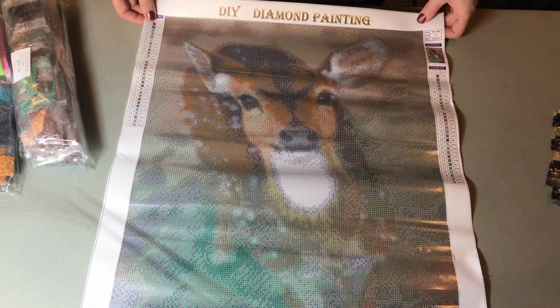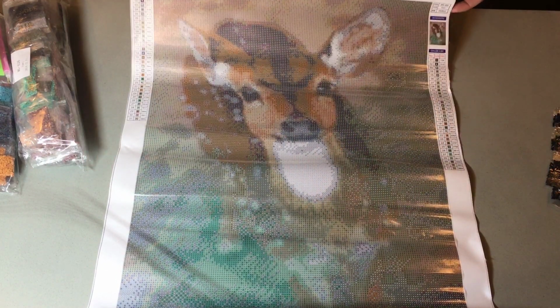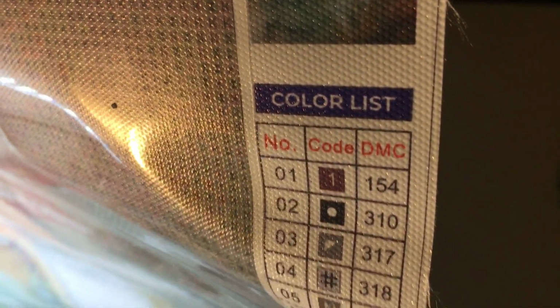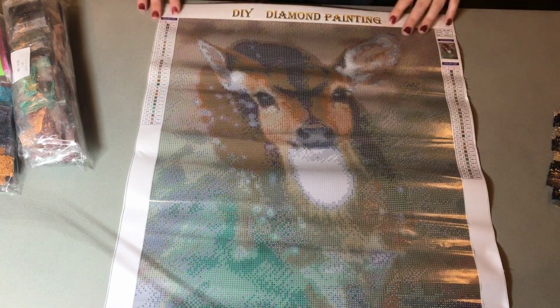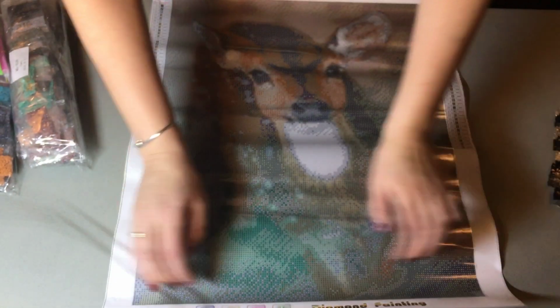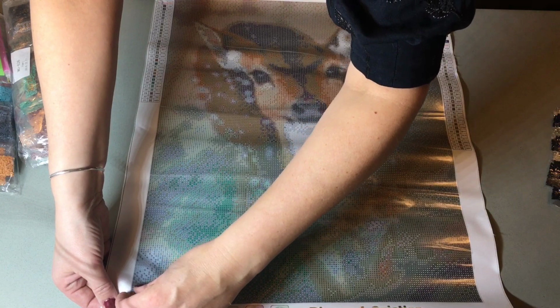So here, you can see how it's supposed to look from the other ones that I get. Yeah, beautiful, and I really like this deer who's just standing up or glaring into the camera. You can see it here. Here's the picture of it. And here's the inventory sheet. Oh, yeah, it's not an inventory sheet, it's the color chart. And again, on both sides, I really like that one. And I don't know if you can see it, but they're really good at placing the glue. It's just going a bit up over the painting, but just with a small touch. Really nicely done.